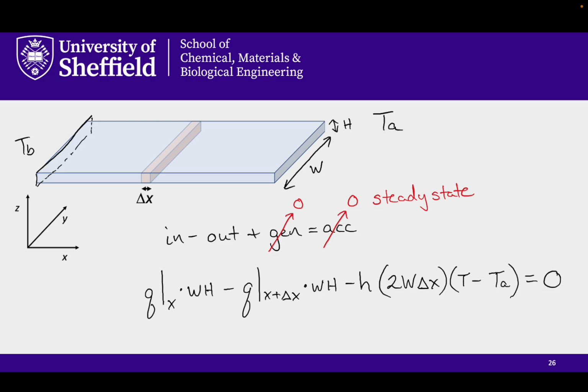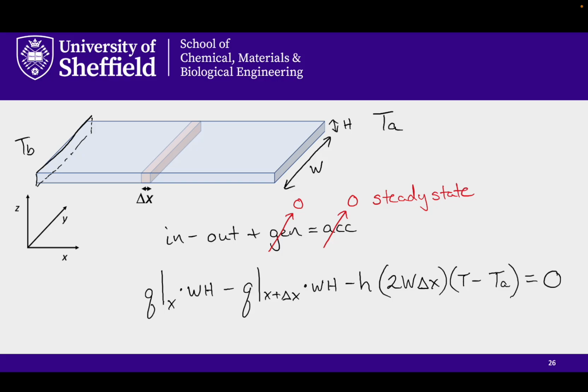Our third term is our convective term, and we're just using Newton's law of cooling here for a rectilinear geometry. We have our heat transfer coefficient h, and we're going to multiply that by the area through which heat is convecting. This takes a little bit of explanation here. The areas we're looking at are on the top and the bottom of the flat fin pieces, and that's in the yx plane. So we're looking at W delta x as our area, and there's one area on the top side of the fin and one area on the bottom side of the fin, so the total area is 2 times W delta x.